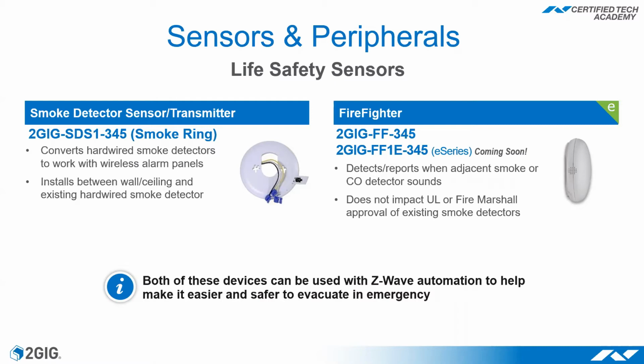If you don't want to hardwire anything, that's perfectly fine. The firefighter is a really good option, and it's a listening device. It is designed to listen for the audible sound from your smoke detectors. Please keep in mind that this device is designed to listen for that high-pitched sound. So if you get newer smoke detectors that don't make that high-pitched sound, that just say fire, fire, fire, this device probably won't work. So you want to make sure you test to make sure that it is fully functional before leaving that house.